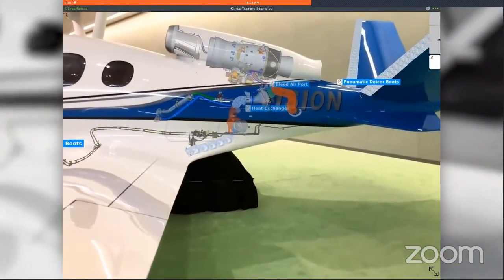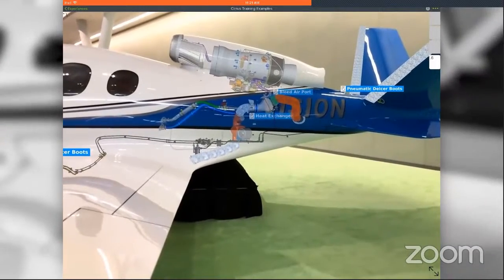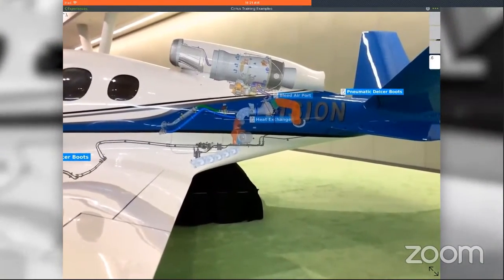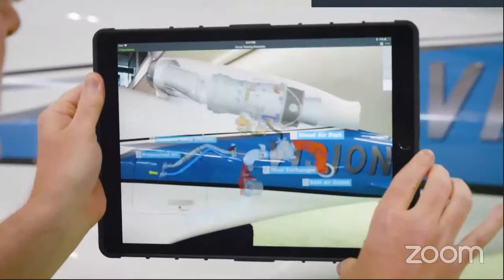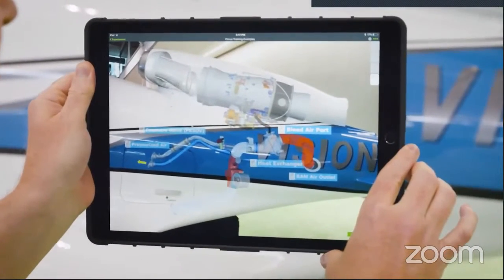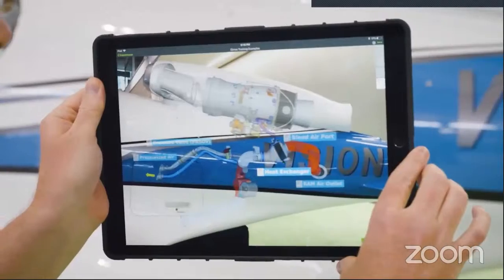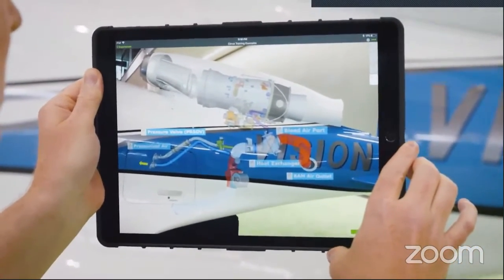So for example, if you want to learn about the environmental control system and how that works, the AR experience will show you in 3D where those parts are located on the aircraft, and it will also include computer animations that show the cold air coming in and the warm air coming out of that system as it ventilates the aircraft. So the advantage of this is it's contextual. You can look at the aircraft and know where all these major components are located and also how they operate.